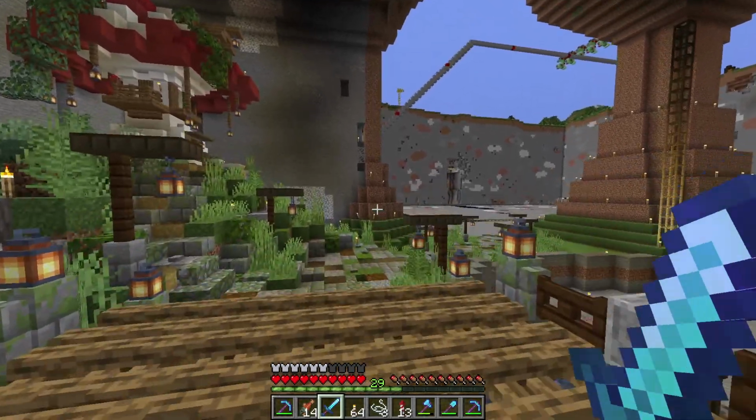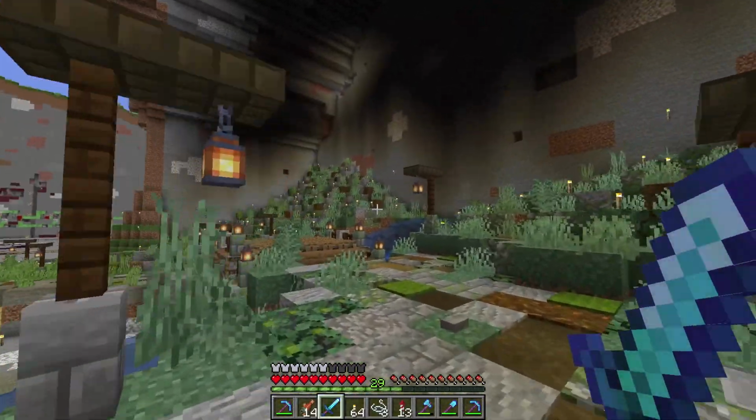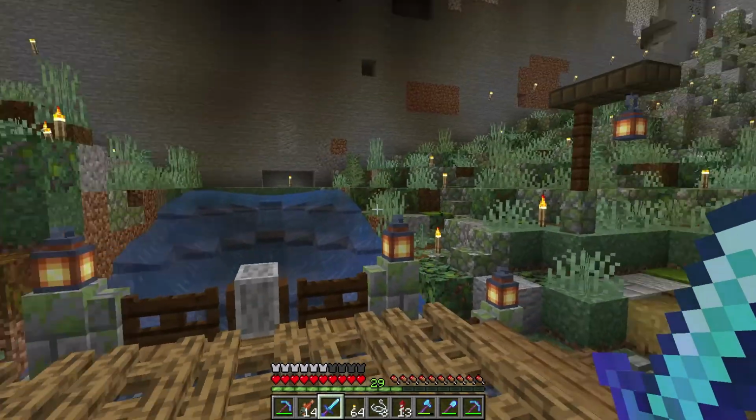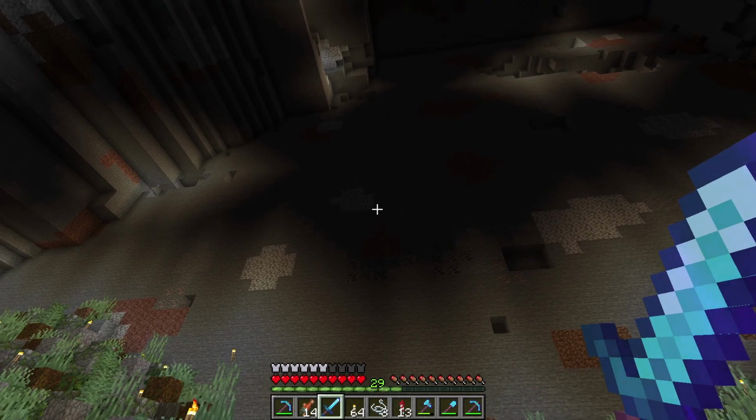All right, so the first thing we got to do is start gathering materials for our first project. We got lots of projects to do in this episode. Hopefully we can get them done, but the first project I want to work on here and start gathering materials for is the sugarcane farms.